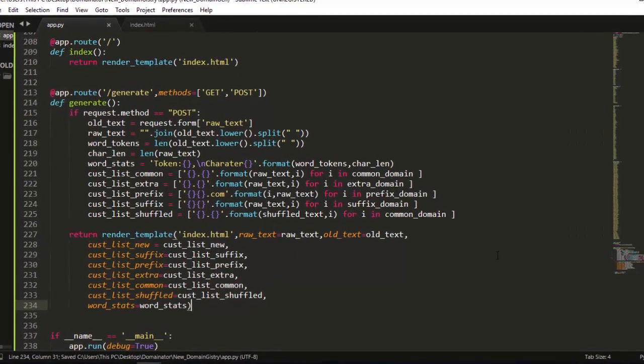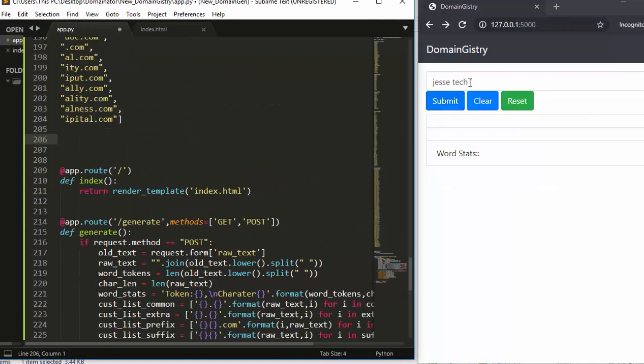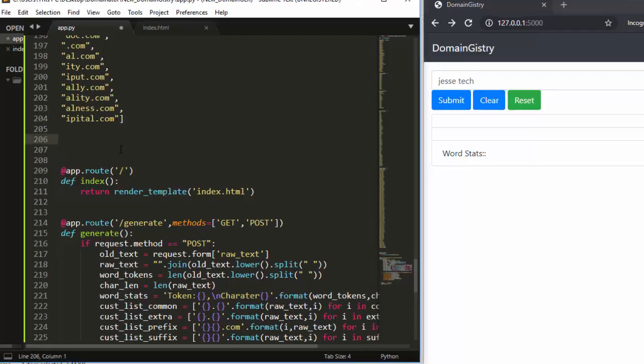Perfect. So now the next thing we need to do, now that we have it, is handle the case where the word is two parts. You have to be able to not just generate the word from it, but also shuffle the word, like tech and then the other. So let's see how to do that. I'm just going to create a simple function. I'll paste it and explain.